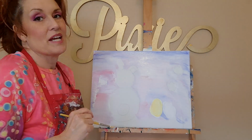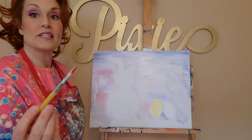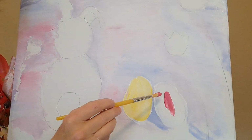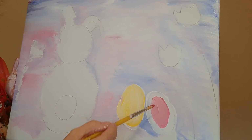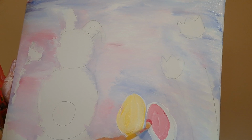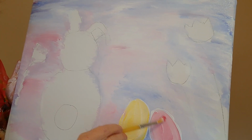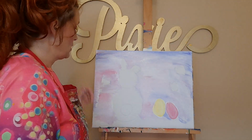So how much pink do I need? Not very much. Just one little tiny poke. Just some. And drop it off. Bloop. And then I'll make a swirly in her tummy and make a baby pink. Now that I have that color in my paintbrush, I can smash, sneak up, and retrace it. I don't have to touch the very edge. I can let it be white. Whee! There. Pink and a yellow one. Good job.